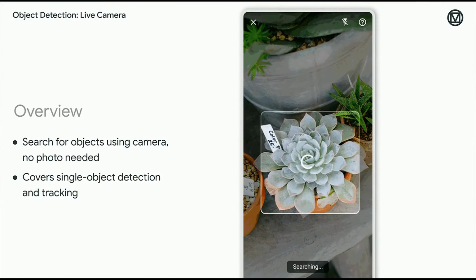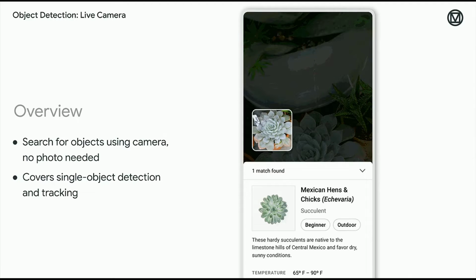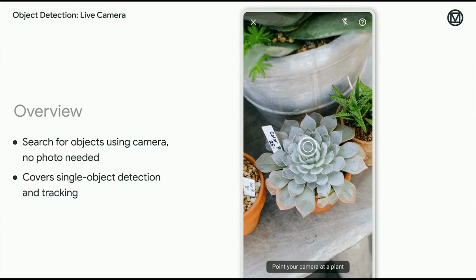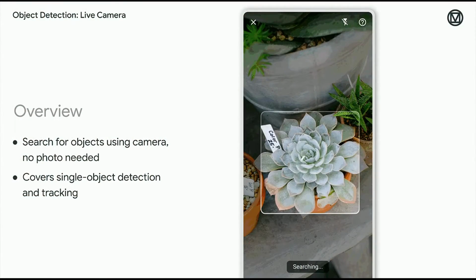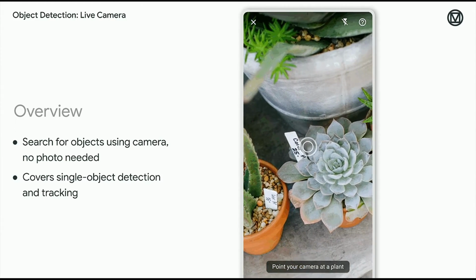So object detection is really the first step of a visual search journey, as Rachel was talking about. The advantages of searching by an image or through visually is that if users don't know what to type or say, they can use an image instead to do that work for them. In addition, with the streaming mode of MLKit's object detection and tracking API, they can do this without having to manually take a photo themselves. Just point at an object and learn about it. Our guidelines for this flow are going to cover tracking a single prominent object in the user's camera.